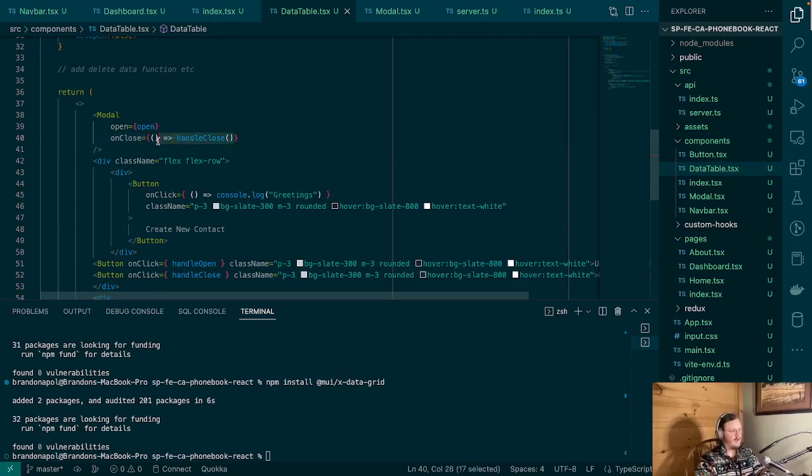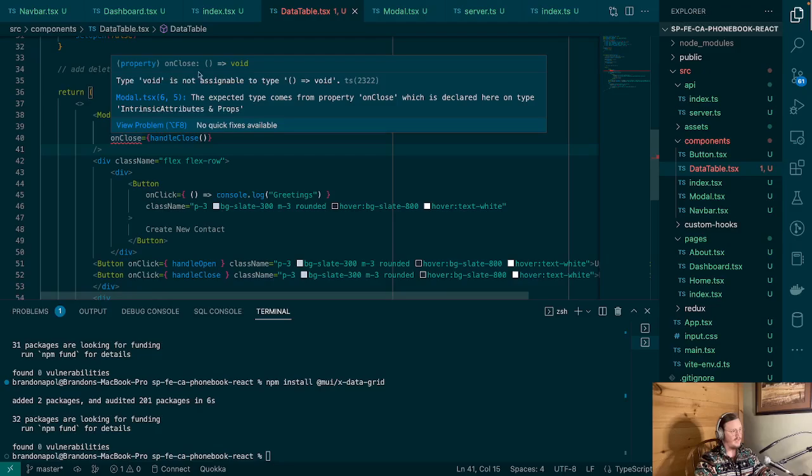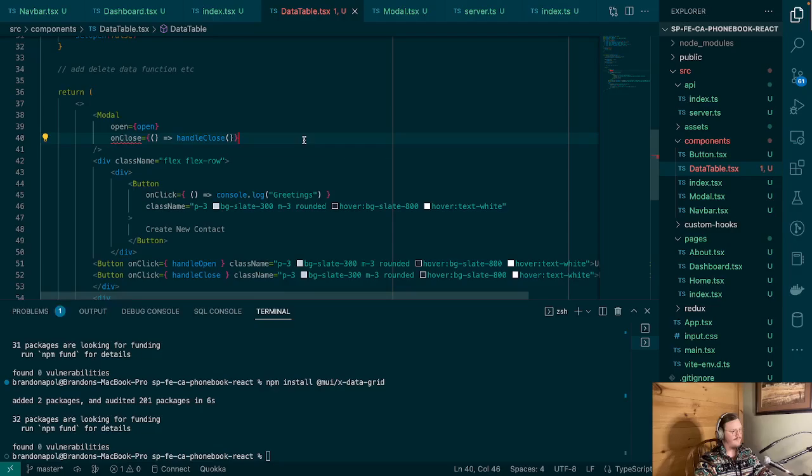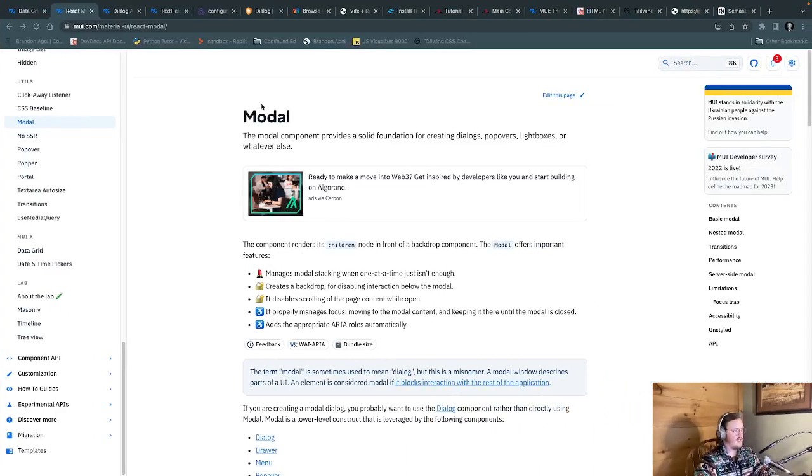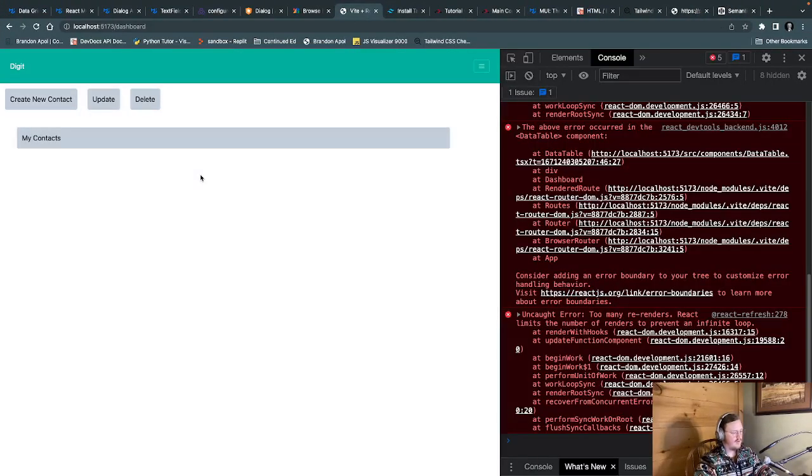So what we're going to be able to use now is this function here, which won't run because again, if we had just had handle close like this, then it would run as soon as the code got here, right? And the type needs to be a callback that doesn't return anything. Which is what we established inside of our modal, which is great. So we have that now. We should actually be able to get some functionality out of this at this point, now that I'm thinking about it.